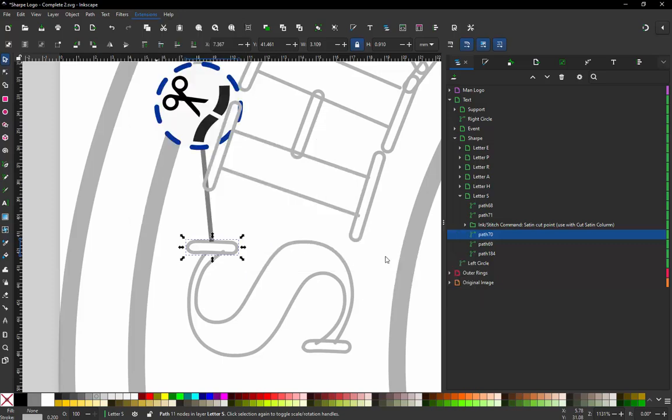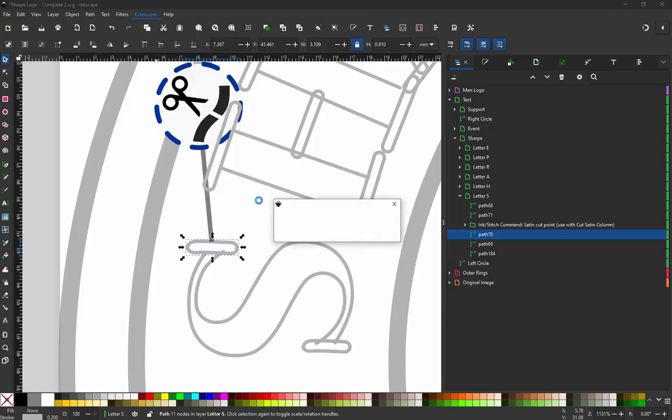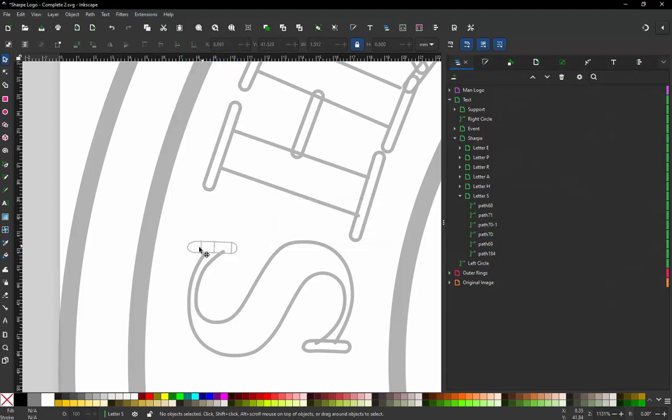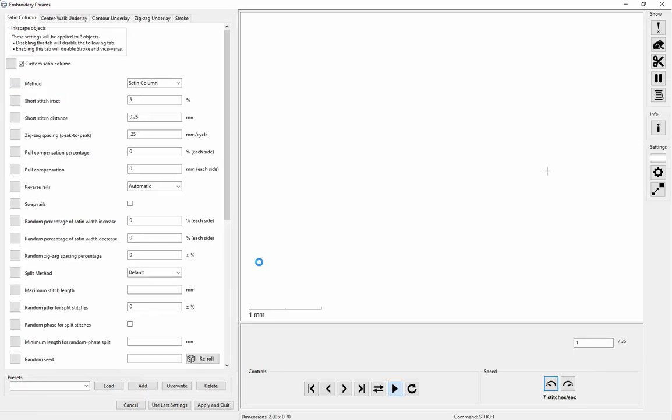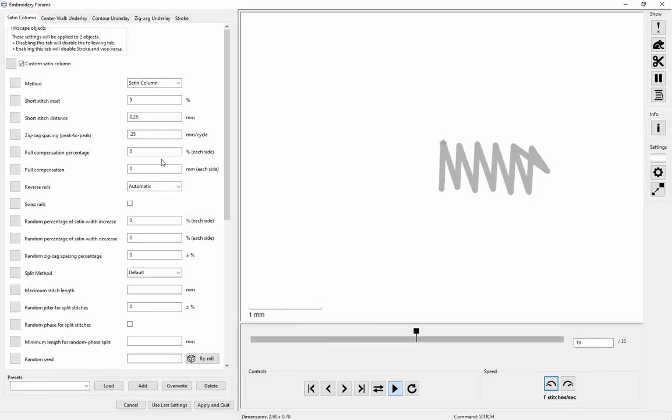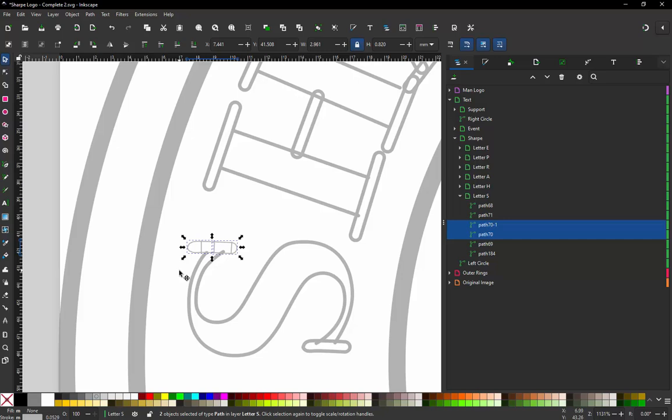But if we choose cut satin column, the one thing that is nice about that is, number one, it does all that. It does change the line thickness, so you can see that it does change that. But the one thing that is kind of nice is we don't have to go back in and reset our params for that piece. It is still a satin column. Like I said, I don't know how beneficial that is or not. You can see our zigzag is still 0.25, and it goes from, in this case, left to right. So like I said, I don't know how big a deal that is, but that's how it works, okay?